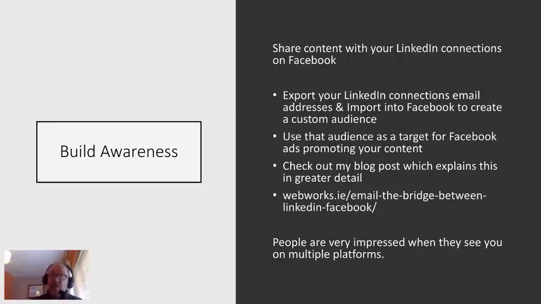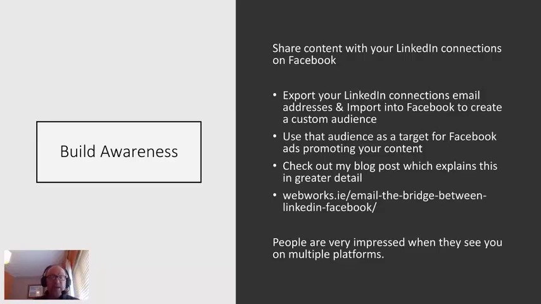What you can do is export your LinkedIn connections. When you do that, you get the email addresses of all your first connections. That's all you need, the email addresses. Then if you have a Facebook account, you can go to the ads manager in the back end and import all those email addresses into Facebook. Let's say, to make the maths easy, you have 1,000 connections on LinkedIn, and you export them and import those 1,000 email addresses as a CSV file into Facebook.